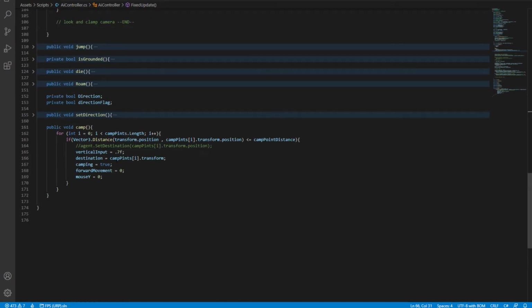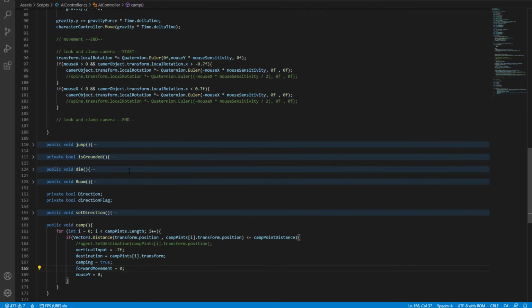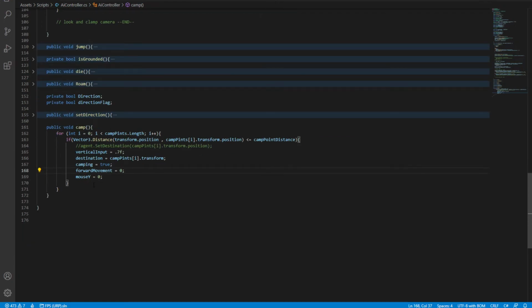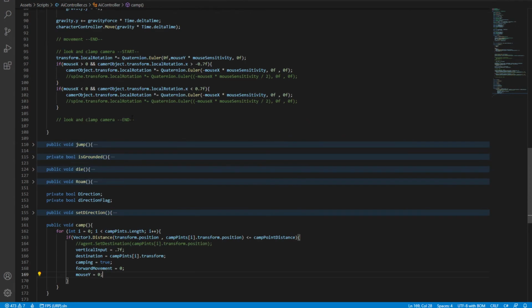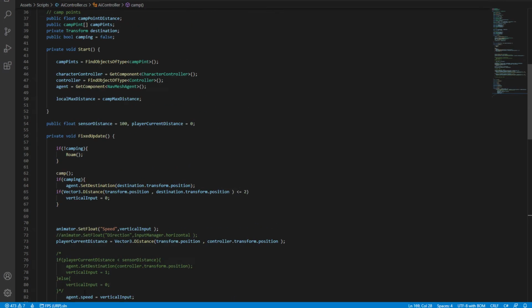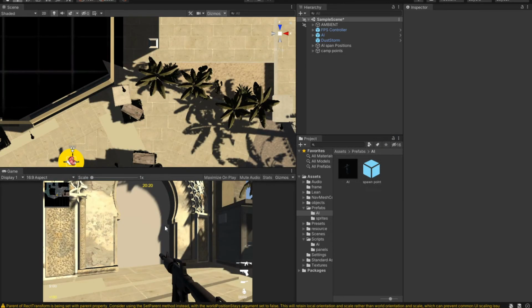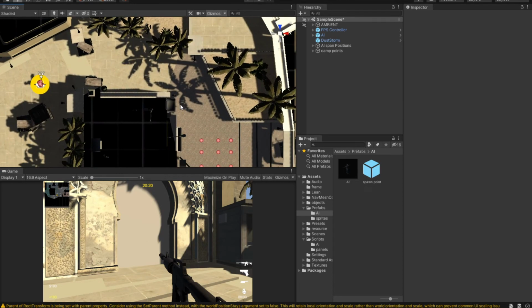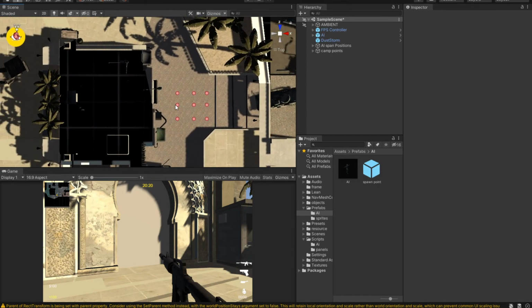And then down here, I've set the mouse Y to 0, the forward movement to 0. And the reason for that is because the agent takes care of everything. So this is the code. If you can't keep up with me writing the code, don't worry about it. In a couple of days, I'll be releasing the full project of this game, so be on the lookout for that.